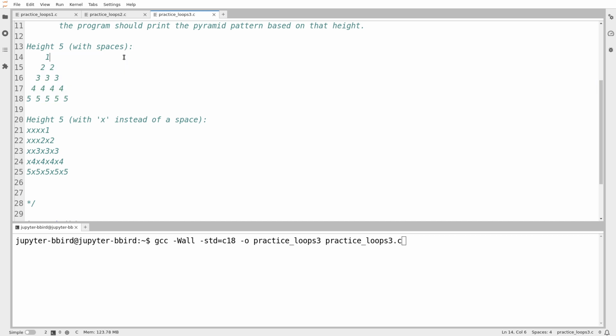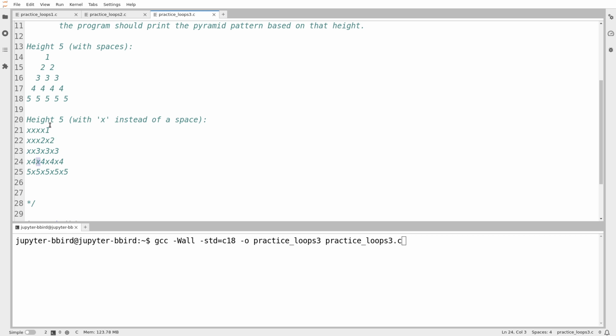There's also another factor, which is a bit harder because it's something that not everybody can do in every case: in some cases you can notice a pattern forming, and if you notice the right pattern, the exercise becomes a little bit easier. And I'm already beginning to see a bit of a pattern here. If I look at the version with X's, one thing I'll notice is, look at that last row, 5x5x5x, so it's five of the 5 character with X's between them. And up here, there's four of the numeral 4 with an X between them.